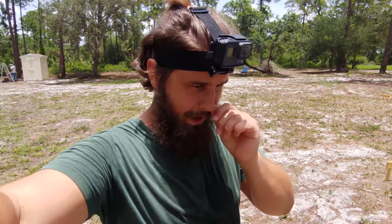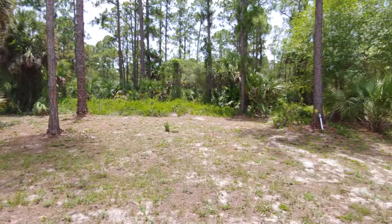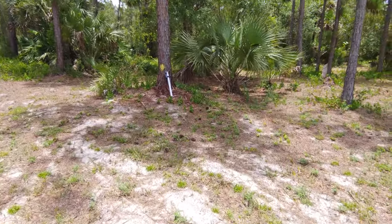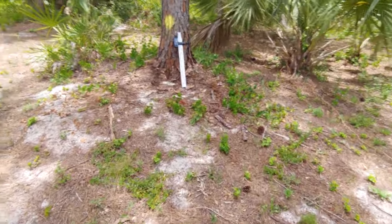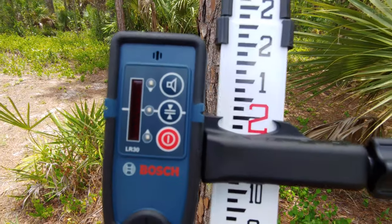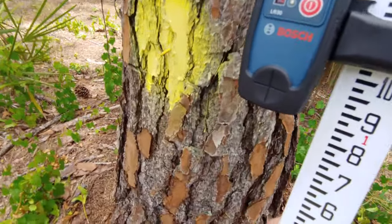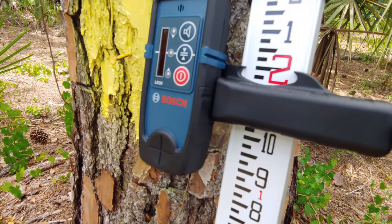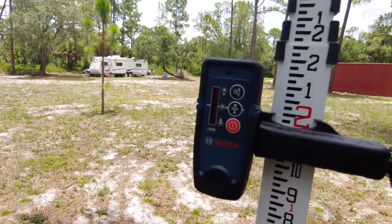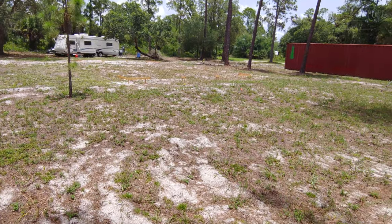So simply put, guys, we're going to take that rotary laser level and set the laser to be at the exact point of that nail, and then we use this fancy contraption called the receiver. The receiver is attached to this big measuring rod, and it tells you exactly, as you raise it up and down, when it hits the laser. Of course, since we set the laser at the nail, that's the exact point of the nail. Based on all of that, we can then determine exactly how far we have to dig each hole for the concrete columns that are going to hold up the foundation.